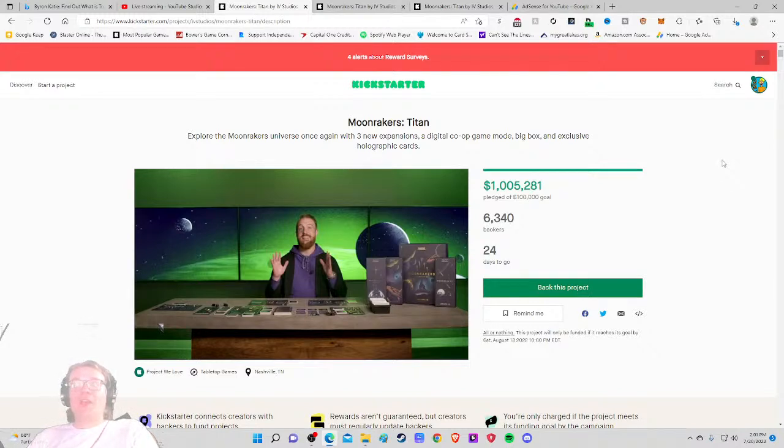I've given out, I think, like 2 or 3 A's and B pluses in the last 4 or 5 days. Kickstarter is fantastic right now. There are so many well-run Kickstarters right now, and I love seeing it. Moonrakers Titans, over $1 million, and with good reason. I feel like they did a really fantastic job on this Kickstarter page.